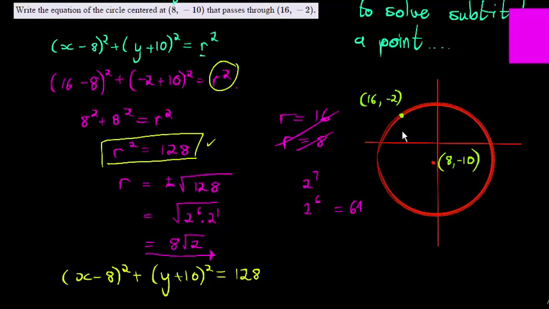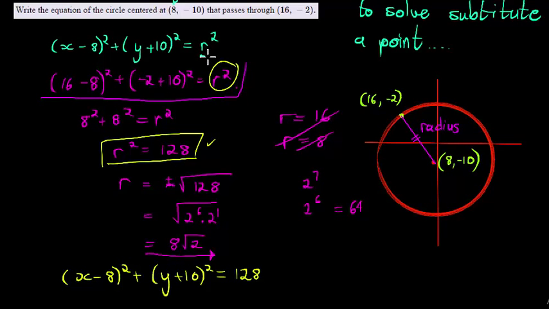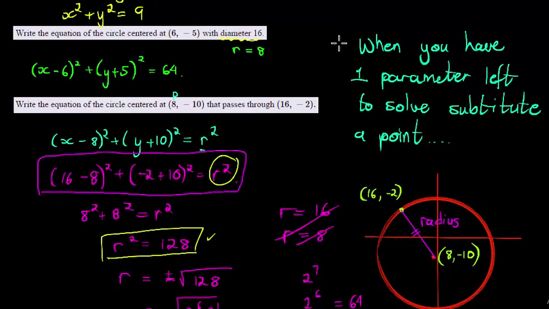You could have gone and said, well, I can get the radius by just using the distance formula between these two points. This is my radius. And if you used your distance formula between these two points, you would have actually had this exact formula right here. That is my distance formula, and you would have gotten exactly the same answer. Using this method doesn't just work for analytical geometry; it works for literally any graph where you have parameters representing properties of that graph. When you have one parameter left to solve, substitute a point.